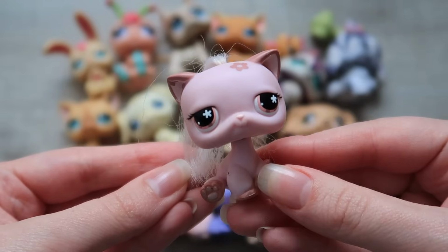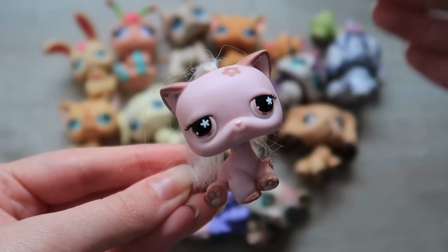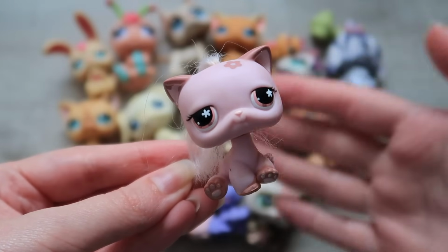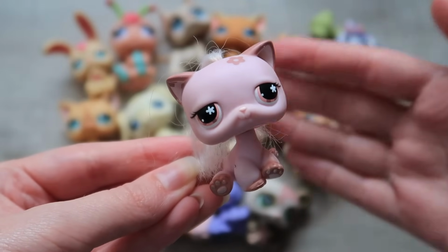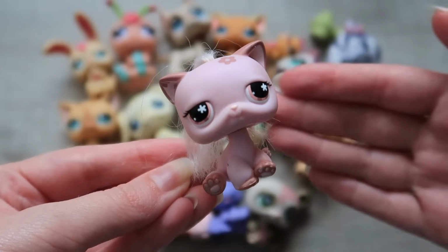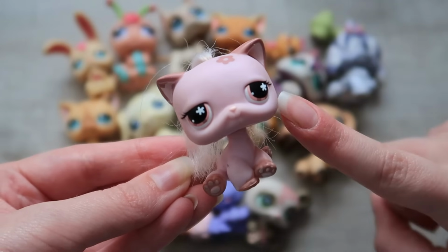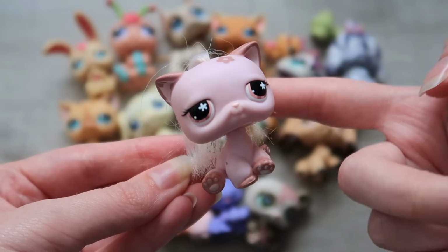Most of these I don't recall what I traded for them or who I traded with, because like I said, at the end of the day everyone was just kind of exhausted. I was honestly sitting on the floor for some of my trades. It was very chaotic, but fun. I loved it. But my first trade was actually with Puppy Lover, Daisy.